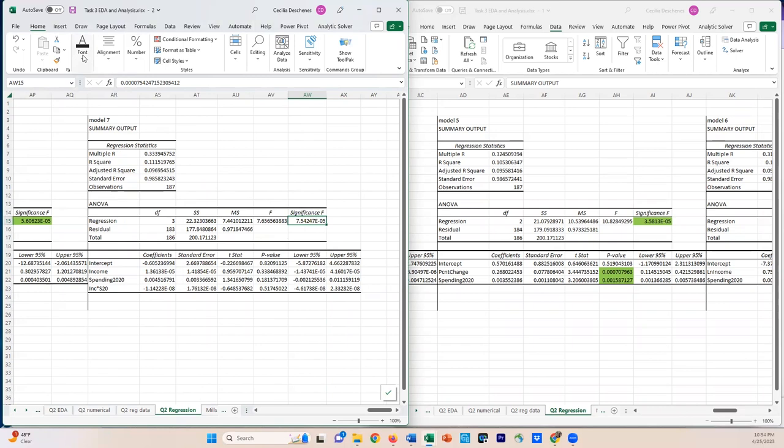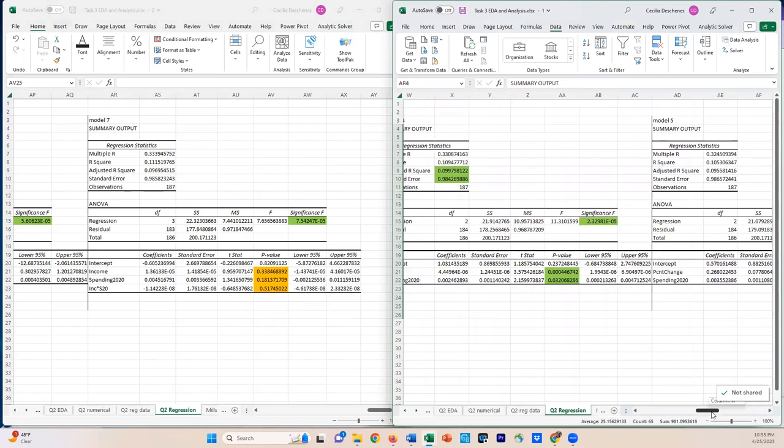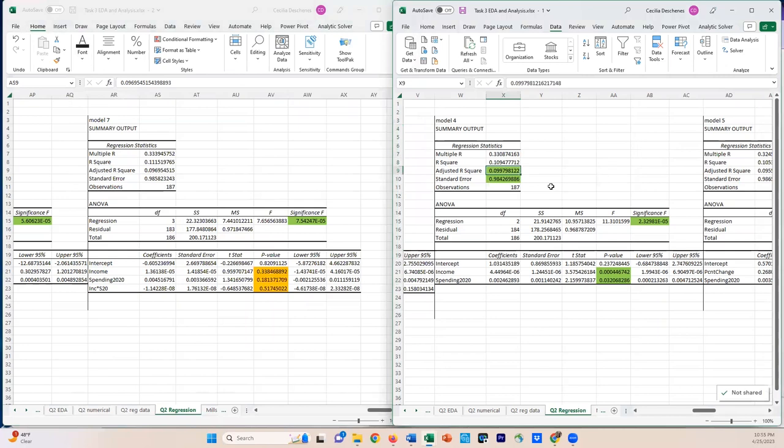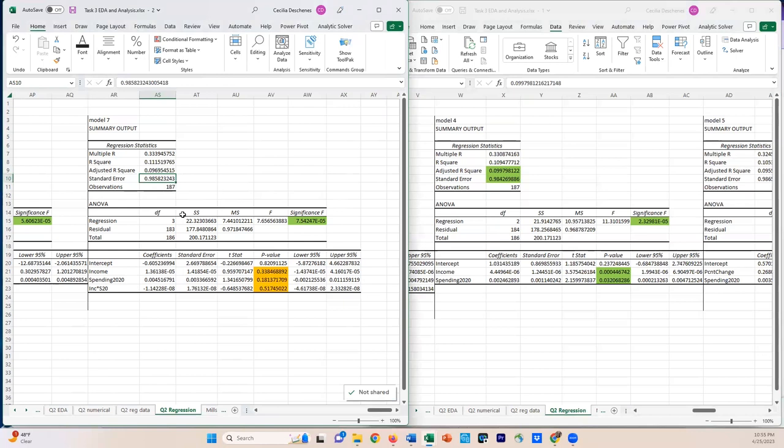This is looking good. P-values are now, none of them are significant. All right. So it does not look like interaction is something that improved our model in any way. And we can come over here and compare the regression fit coefficients for our models. So this is model 7 at 0.097, and this is 0.09, actually 0.1 if you round up, 0.10. So the adjusted R squared is still better in model 4, and the standard error is 0.986, and this is 0.984. So the standard error is a little smaller here.